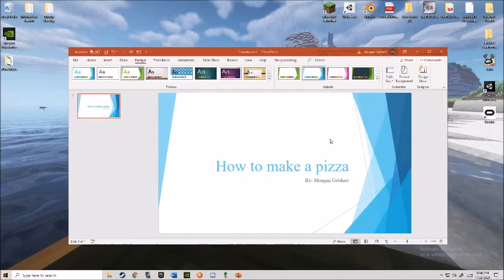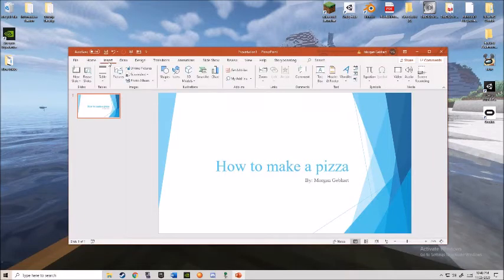And there you have it. It's easy as that. You've already made yourself a nice inviting title slide. So the next thing you're going to do is you're going to want to add new slides to your presentation. Now in order to do this, you want to go to the Insert tab here, located in the ribbon, the top left. And then you're going to want to add a new slide by hitting the New Slide button.